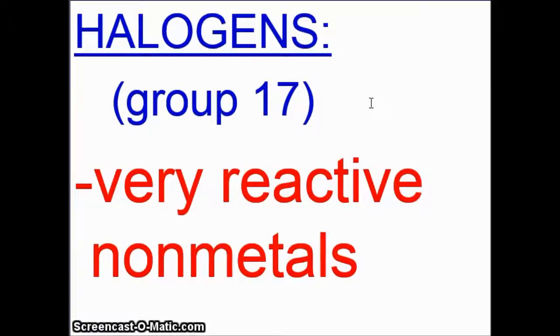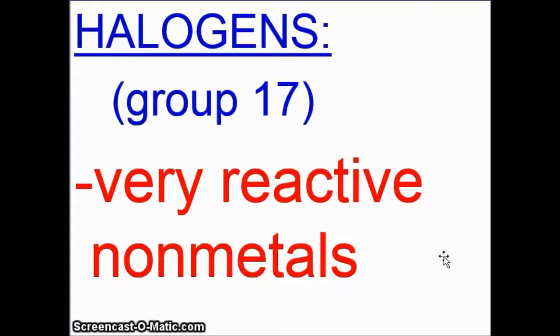They are very, very reactive nonmetals. Before, we were talking about the metals and how reactive some of those are; the most reactive nonmetals are the halogens. And that reactivity comes because they're so close to the noble gases. They're only 1 electron away from having a completely filled outer shell. So these elements, just like all nonmetals, are going to want to gain electrons to get to a filled outer shell, as opposed to the metals, which are going to give up electrons, just give them away to other elements.